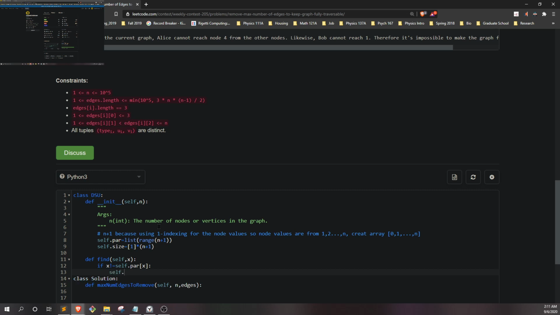And we're going to say self.parent of x equals self.find of self.parent of x. And then I return self.parent of x. So basically this is going to provide path optimization. And why would I want to do path optimization? Well, because it does improve the time complexity. I'm not going to analyze that too much right now.